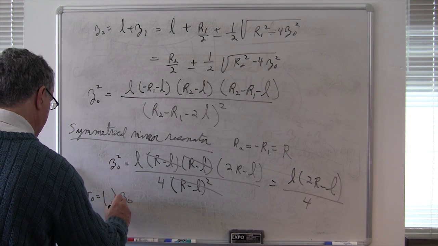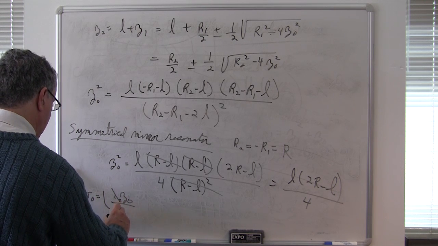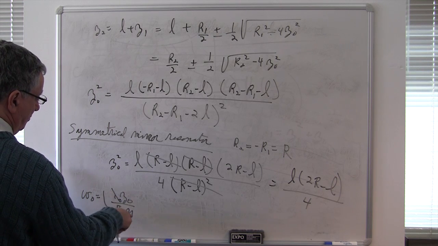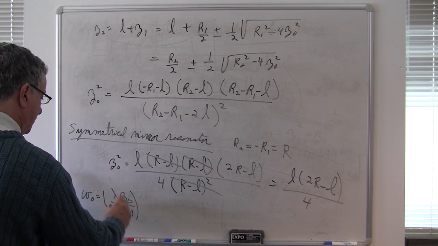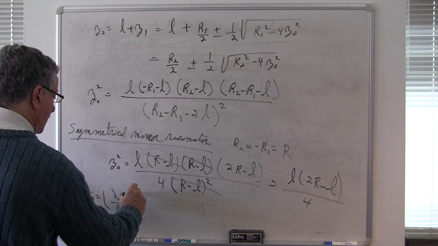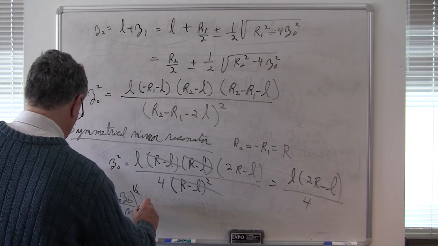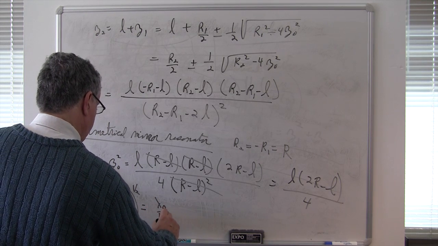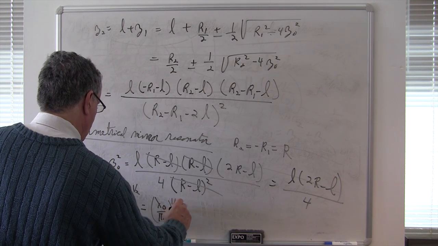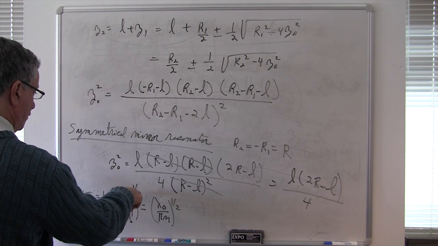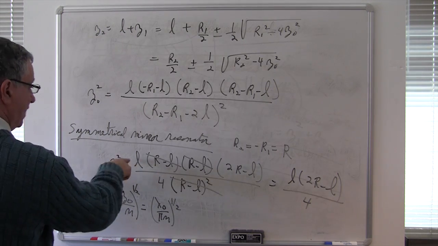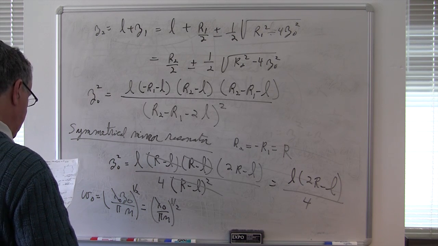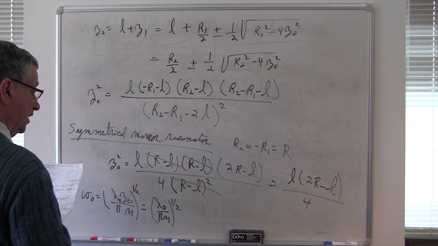Lambda 0 Z0 divided by pi n, the wavelength of the light in the material, which is lambda 0 over n, and then to the power 1/2. Now if you do this, then you get lambda 0 over pi n to the power 1/2 times z0 to the 1/2. Okay, here we have z0 square. So we have to do it to the 1/2. So you take L, you get this expression to the power 1/4.